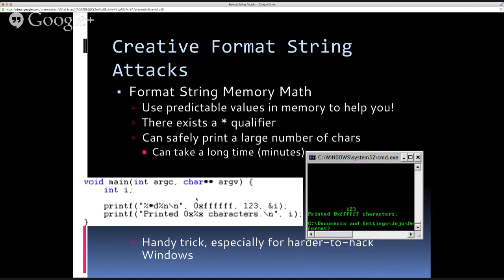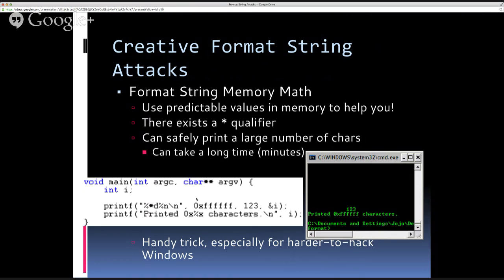As far as when you're actually creating your format, you want to try to use predictable values in memory to help you. And there is a qualifier, the star qualifier, that you can use to print a large number of characters. In the example we see here, we have %*d, %n.